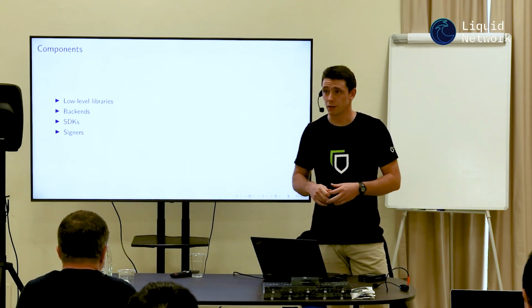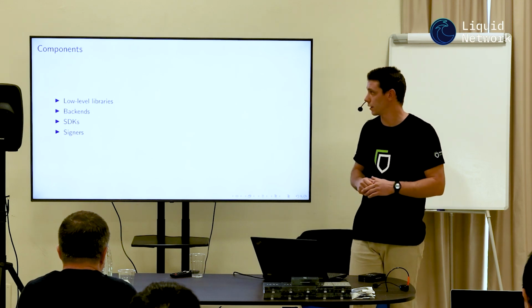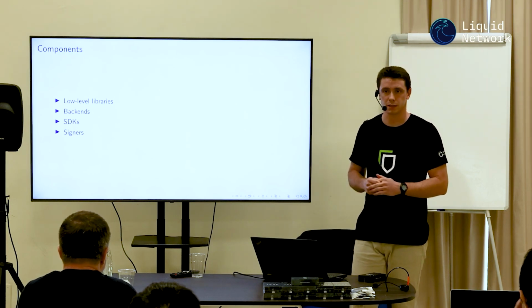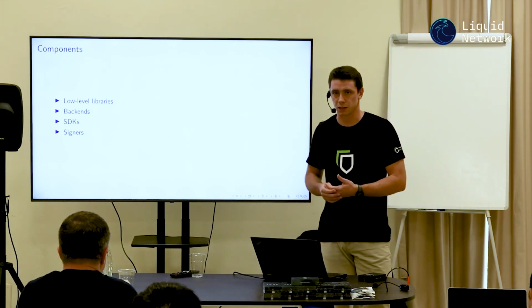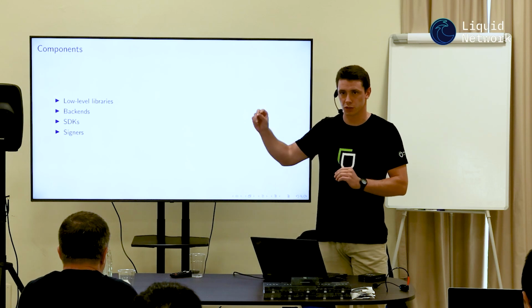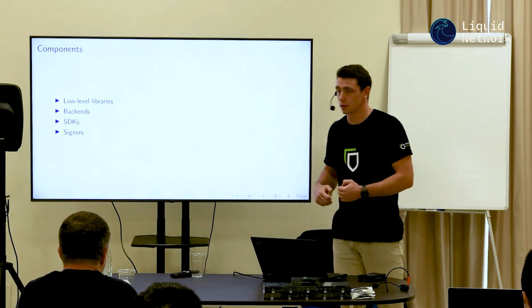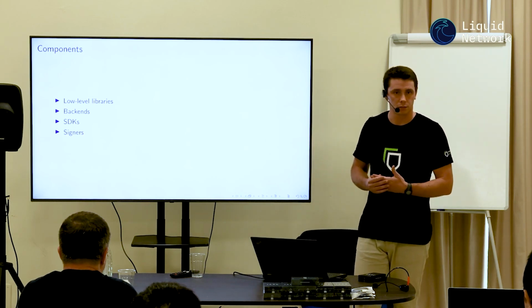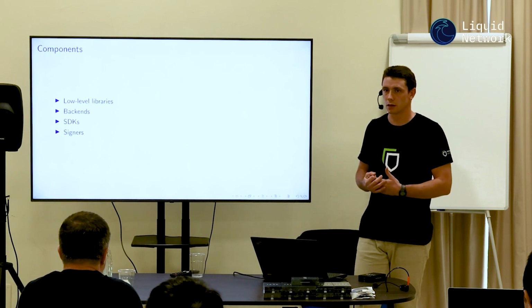Then we will see the available SDKs, the software development kits that are out there, which are basically higher level libraries. If I want to build a wallet, perhaps I don't want to code how to connect to a specific server, handle that connection, and so on. Those SDKs are there for that reason. They solve some common problems that Liquid wallets have.